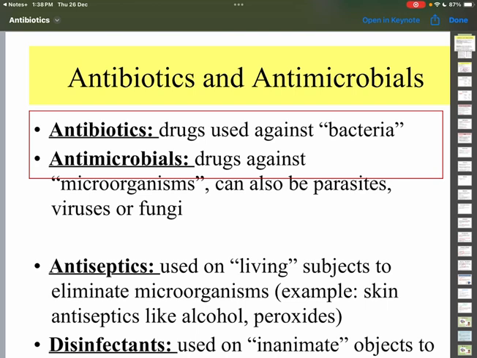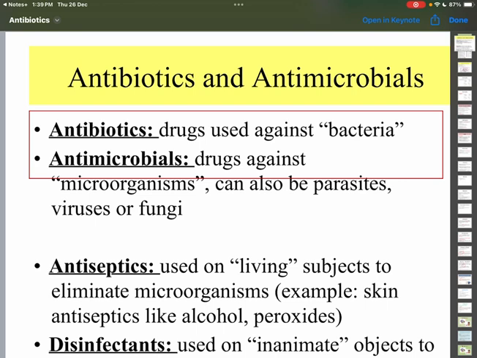Usually, because they are applied on living tissue like the skin, they have a narrow toxicity index, so they don't tend to be harsh on skin. However, this is not the case for disinfectants. Disinfectants are chemicals used to clean surfaces like floors, for example bleach or Dettol. They tend to be very harsh on our skin or living tissues. So we always tell moms and dads not to clean the skin with Dettol, specifically after wounds or injuries.